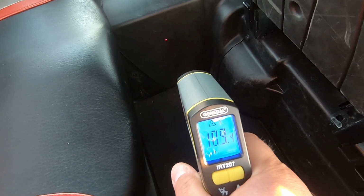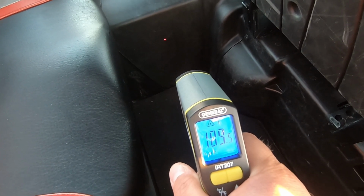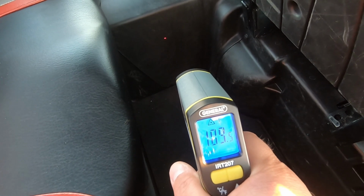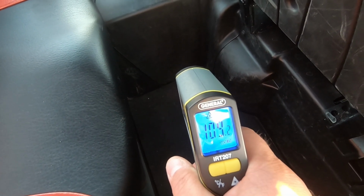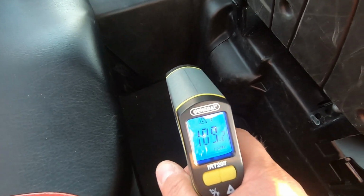I don't know about you, Dave, but I do see a difference. Yeah, dude. This is the first time we've checked it out. I haven't even looked at it before. Solid 7-8 degrees. So we'll lock it there. We've got 109.2. Very interesting.